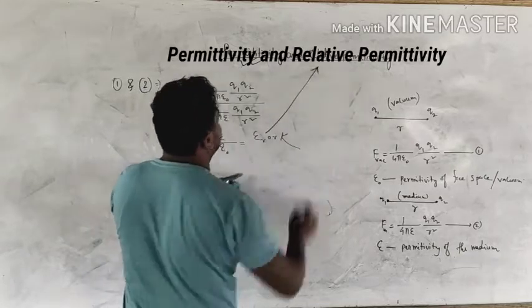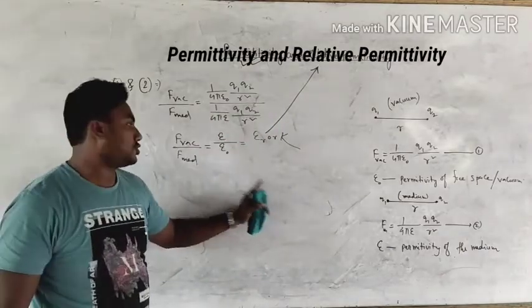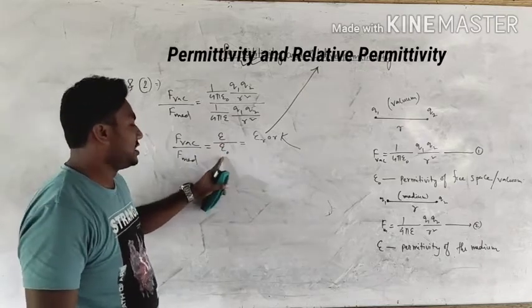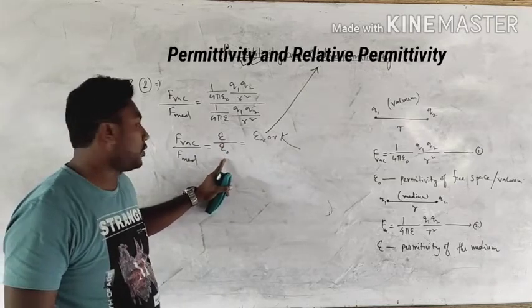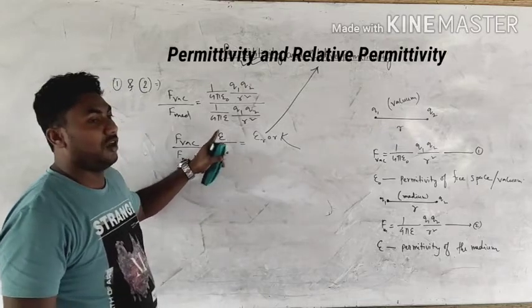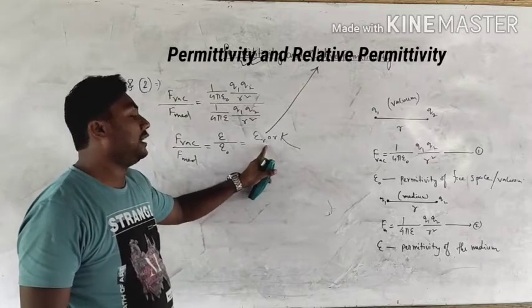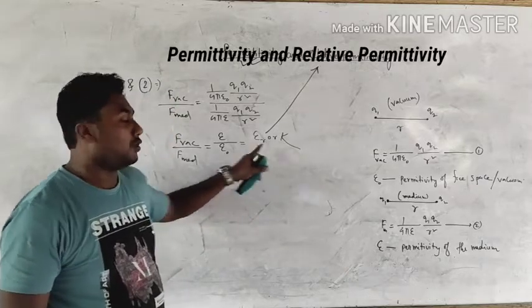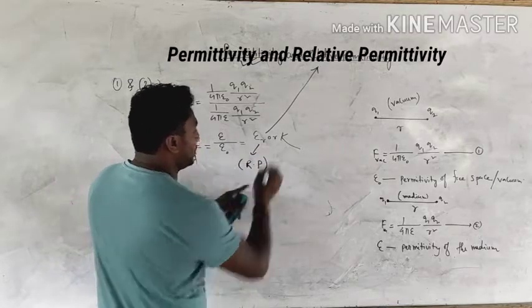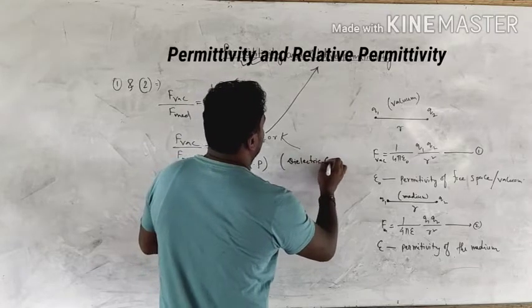It means relative permittivity, if you see. So what is the concept being introduced? This is the permittivity of the medium, isn't it? And this is the permittivity of free space or vacuum or air. So the ratio between the permittivity of the medium to the permittivity of free space is equal to epsilon R or K. Epsilon R is known as relative permittivity, remember that, and K is known as dielectric constant.